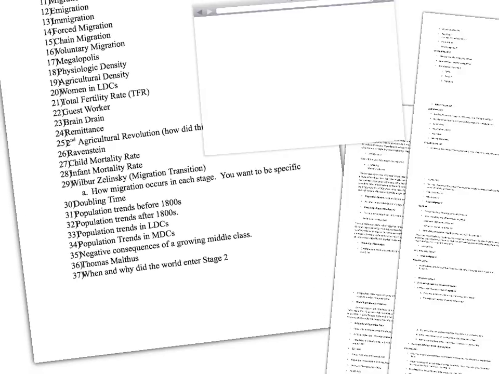You've got 37 points that I'm going to test you guys on that you need to know or at least be familiar with in some degree. Remember, the more that you write on these, for each of these points, the better off you're going to be come test time. I'm going to talk about some of them, but I also expect you guys to take some time to look in your book or in your notes for some of this stuff.